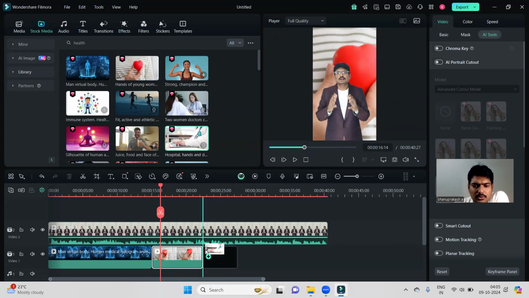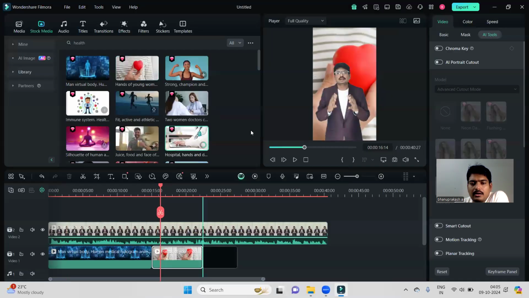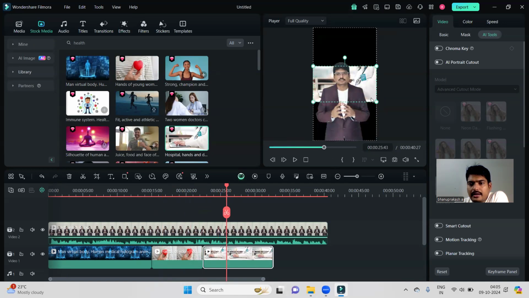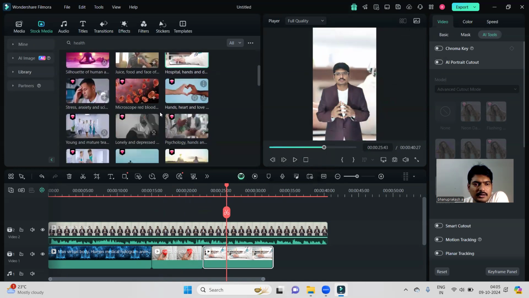I will select one more copy like this from the background section. According to the content which you have recorded, you can listen to it and put the background content accordingly.